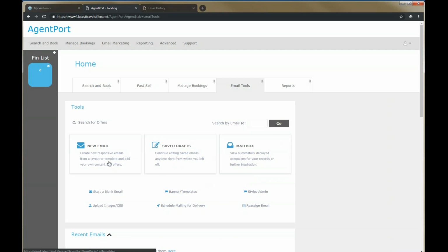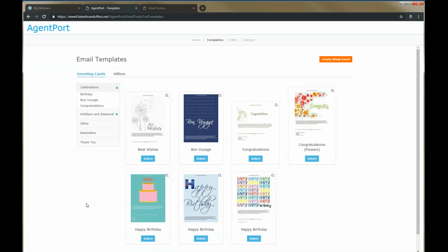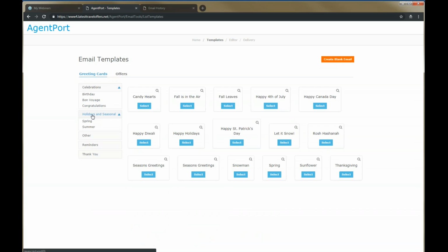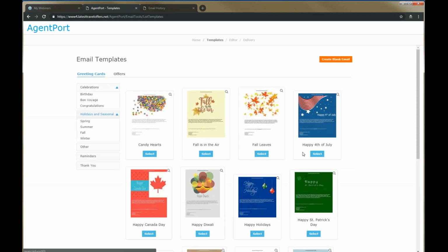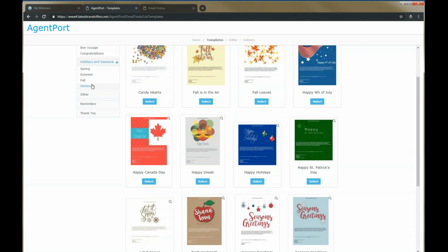Okay, so like I said, the last thing we're going to do really quick is I'm going to show you these greeting cards. These greeting cards are a really fun, graphic way to send your customers a quick little fun email. We have different holidays, and we're definitely adding more. We have holidays, congratulations, thank you, bon voyage, know before you go. This is something we're continuing to build, so I'll briefly show you what some of these look like. I've got some holidays in here.